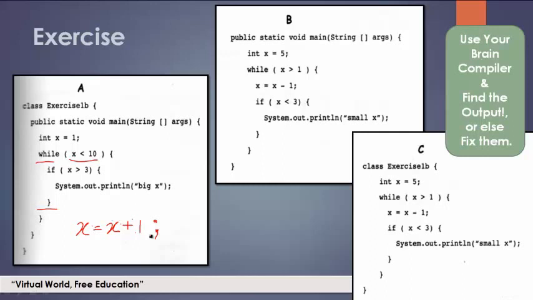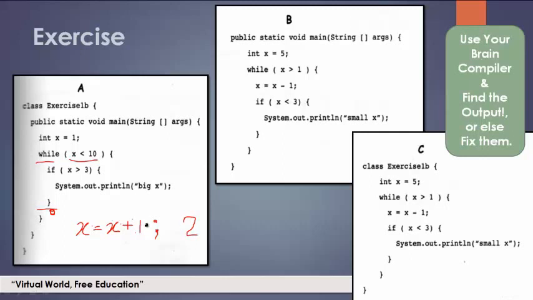Now imagine we have inserted this statement right in here after the if statement. Now let's try to start from the beginning. The value of x is 1 and then the while loop starts. 1 is lesser than 10, therefore we can go inside of the loop, but we cannot go inside of the if statement because 1 is not greater than 3. And at the end, with this expression, the value of x would be 2. 1 plus 1 is 2.